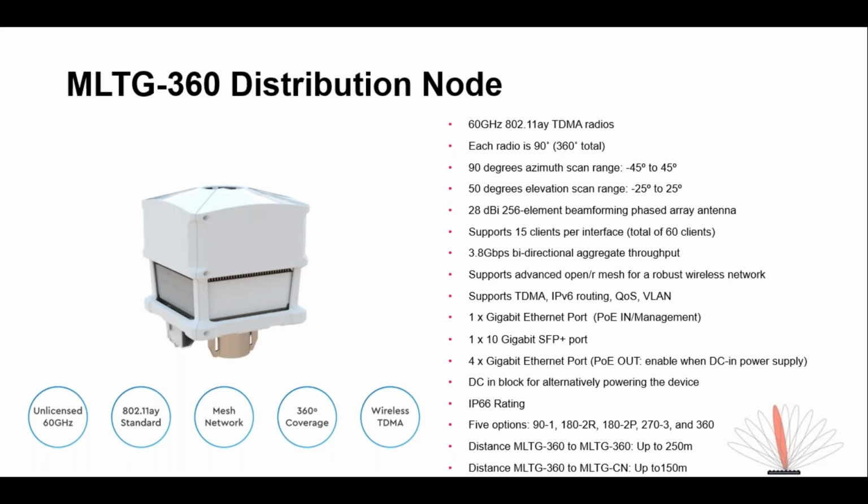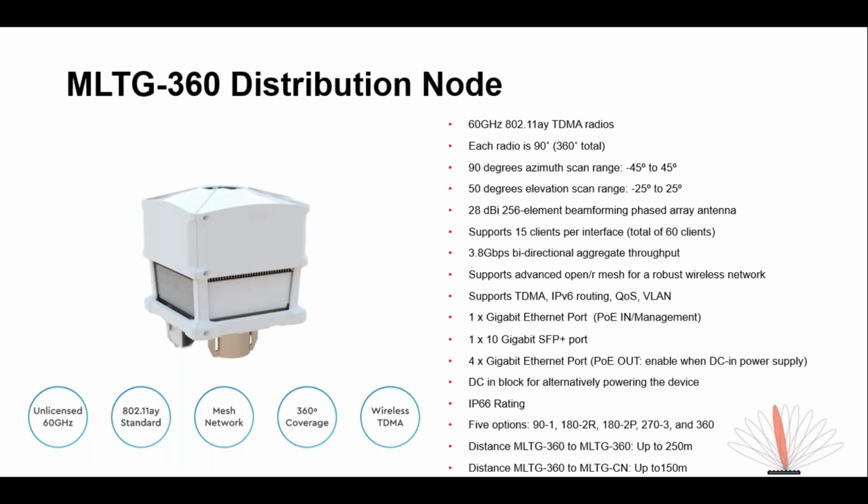It has a 10 gig SFP port and multiple 1 gig Ethernet ports. There are variations of it. You can get the 4 radio model, which gives you the 360 degree coverage, or you can get a 270, or 2 versions of the 180 degree, which would be like one north and south, if you will, another one north and say west. You can get them depending on your deployment. And there's a single 90 degree version, a single radio.